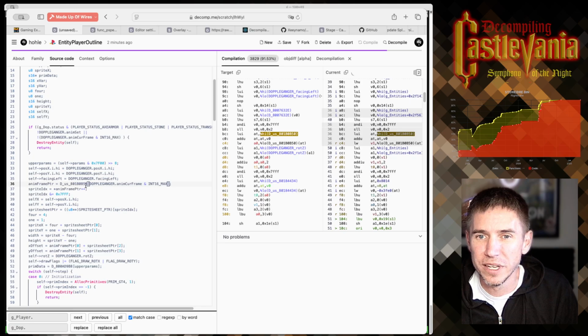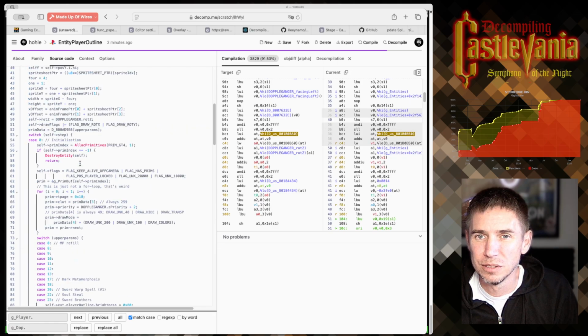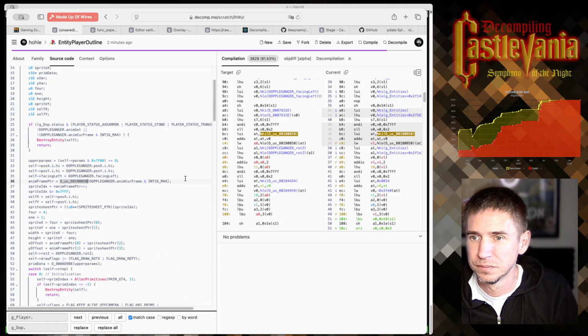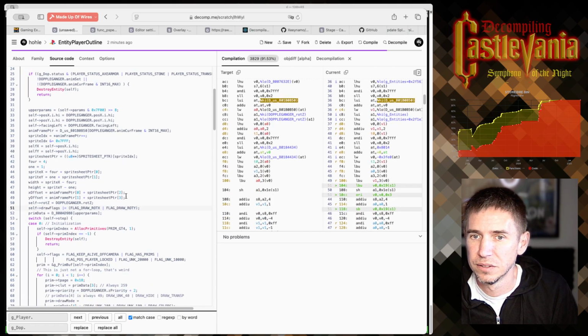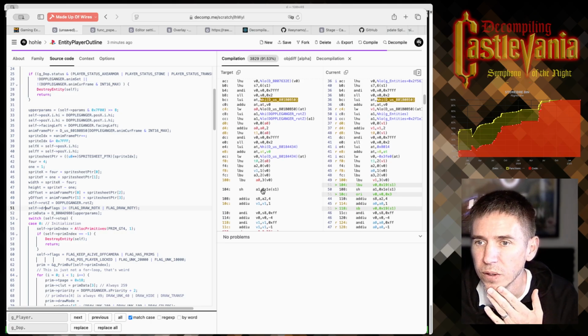All right, so along the way here, I fixed this global to point to the right version. And then down here on 51 is our next difference. It looks like we're just assigning a value here as opposed to doing an OR. And the value that we're assigning is going to be, or maybe we're not even doing this.